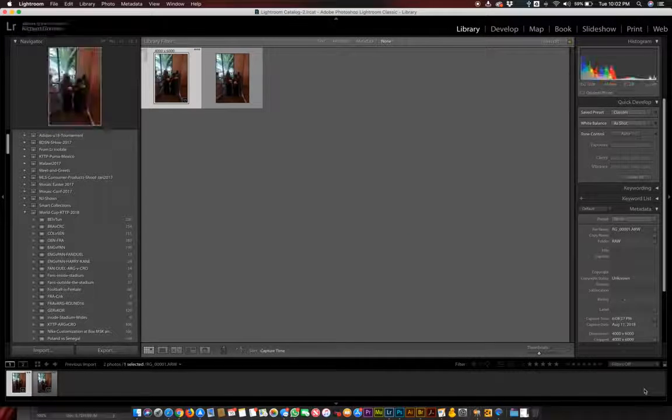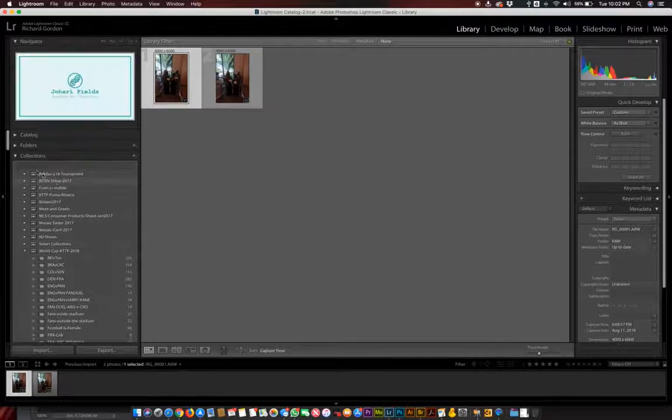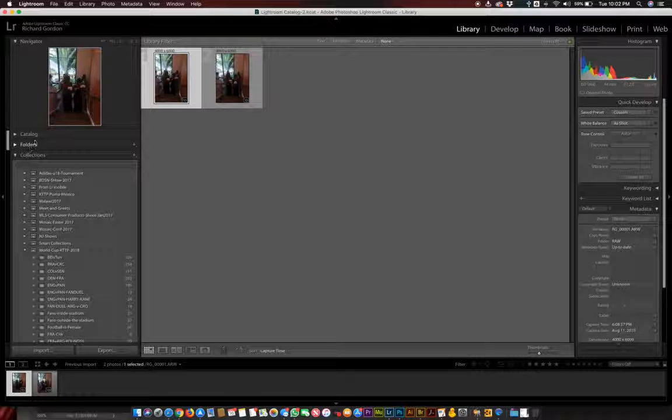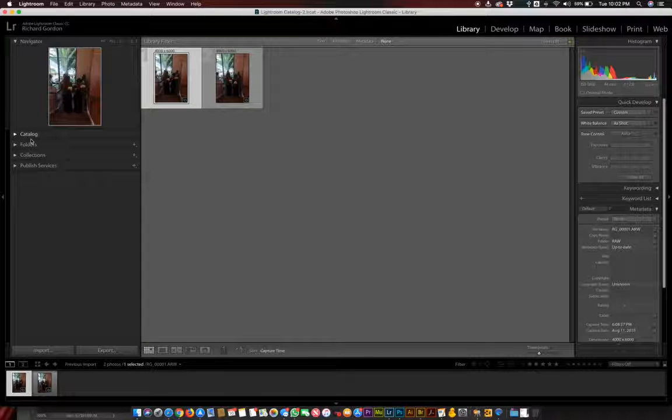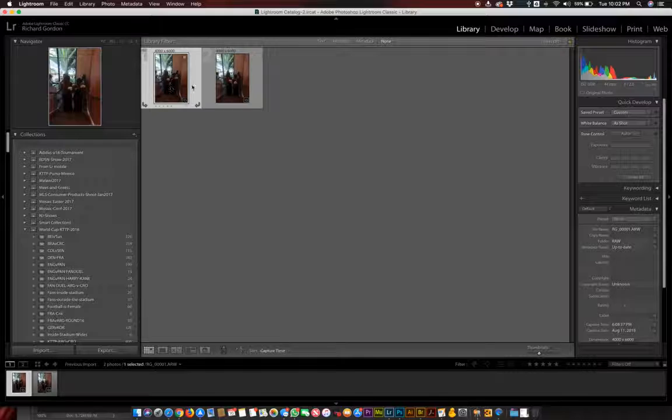It's important that you do that process and put the photos on your hard drive before you come in here and deal with the import screen. The other thing to note is don't use the folders or the catalog section over here. The only thing you want to use is collection. Folders and catalogs, stay away from them. It becomes very confusing. You can move around your files on your drive, get them lost, and not know where they are. Okay? So now we have our photos in Lightroom.